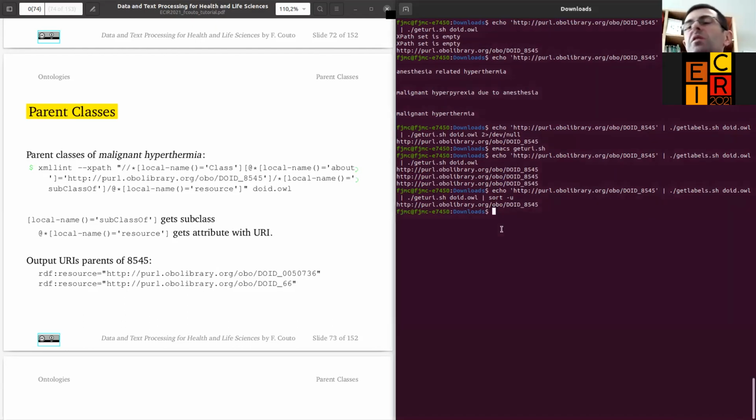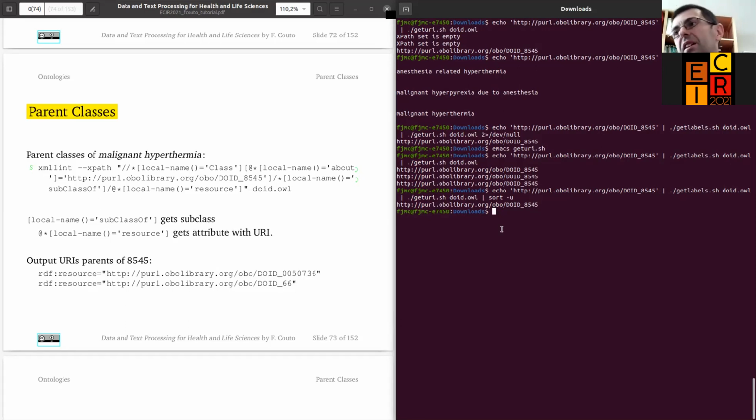So we now have two scripts, one to get the labels and the other to get the URIs, and we are with the right tools to start to do other things besides working with the same class. Let's try to figure out the parent classes. Sometimes, for instance in text mining, it's very useful to look not just for the disease or the chemical compound, but also for generic terms.